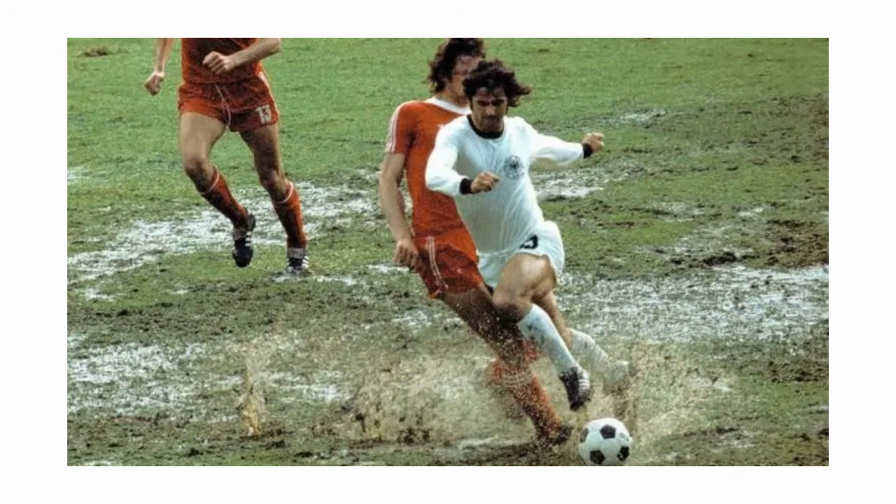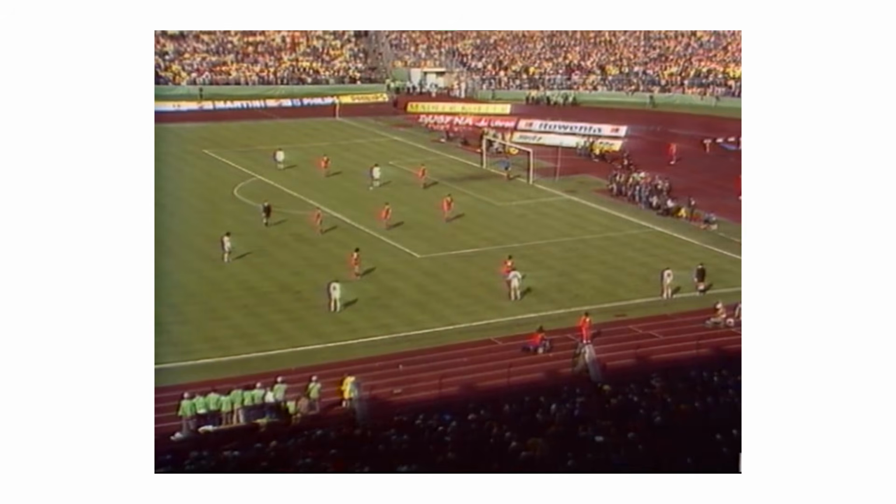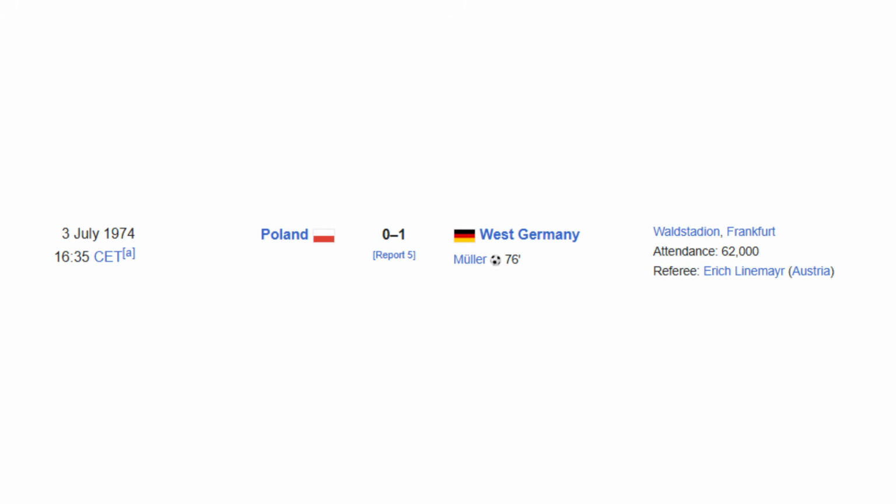But of course we had to play the game against West Germany on literal water, and there was also this minute of silence for an Argentine president during the match when it already kicked off, and we lost 1-0, and we really should have won this World Cup. We are this good. There's this Polish football iceberg if you want to watch it later.